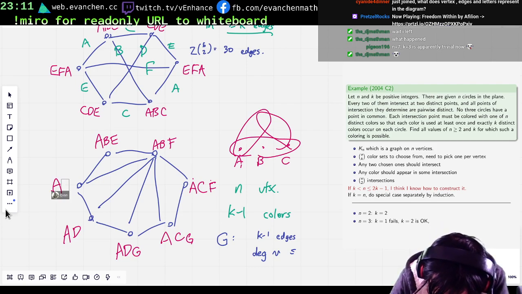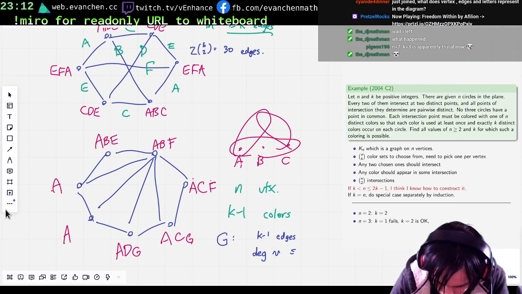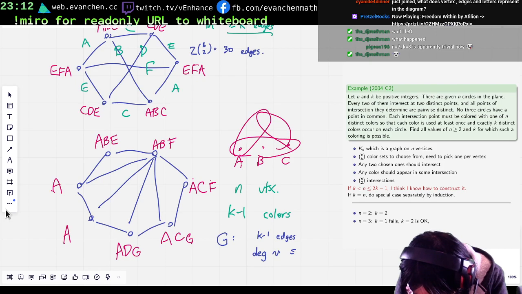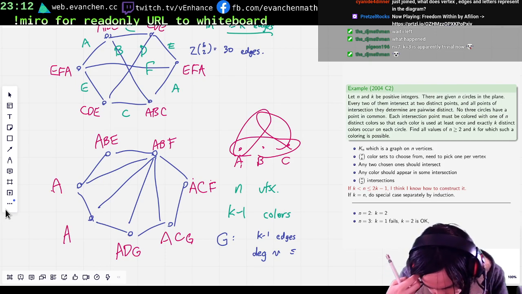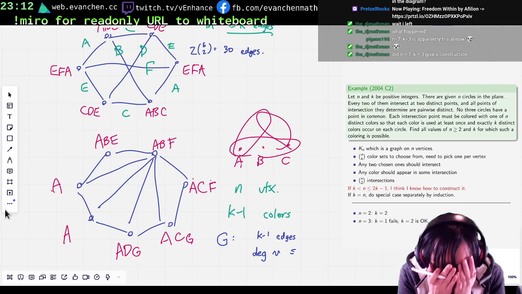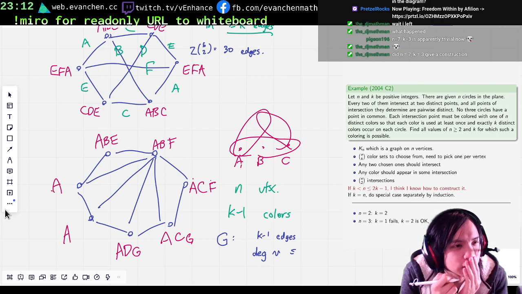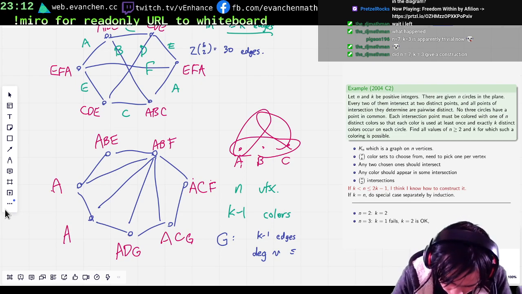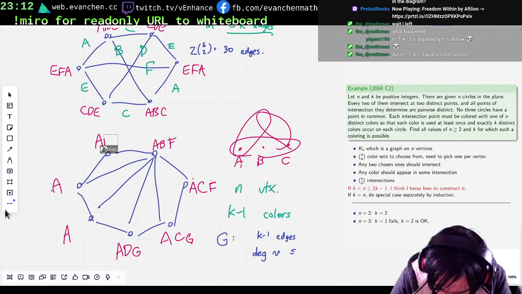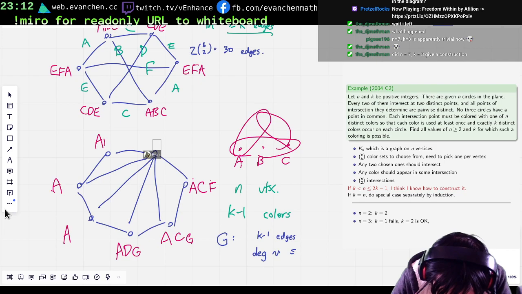So I put A literally anywhere. And then I need to pick two colors at each vertex. Oh god, I hate this problem so much. Okay, let me first do the construction to make sure that I am not off my rocker. So the first move is to put the color A everywhere.